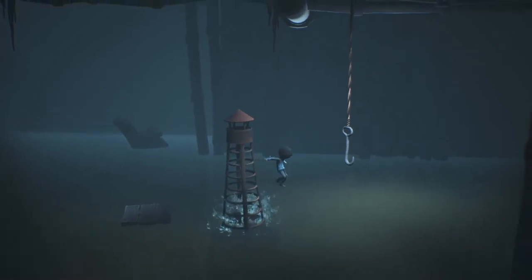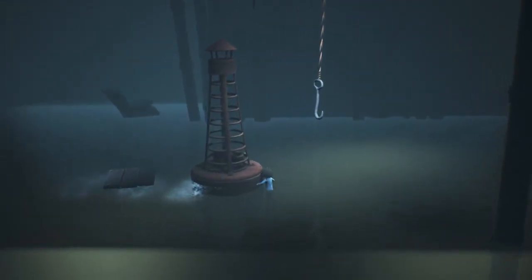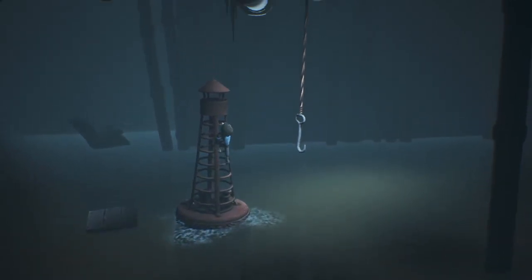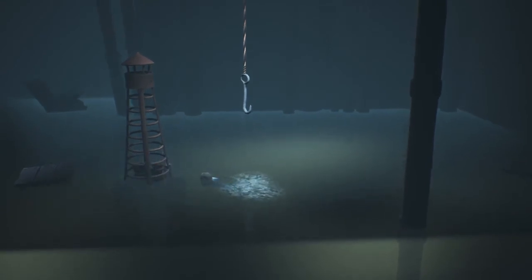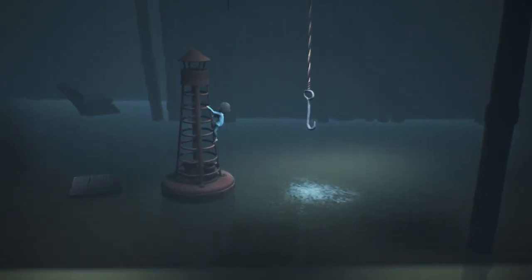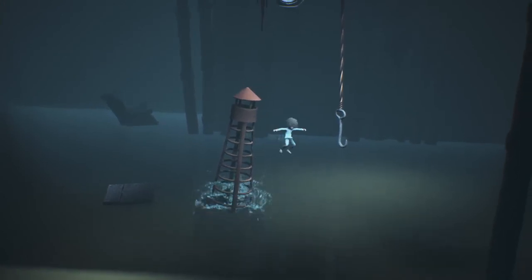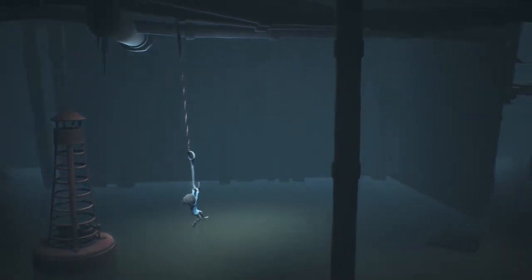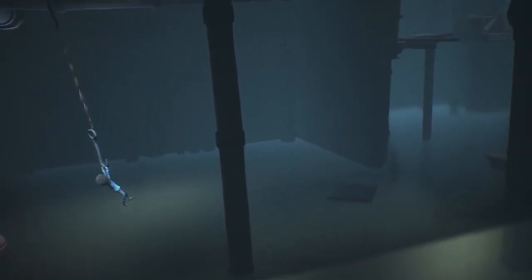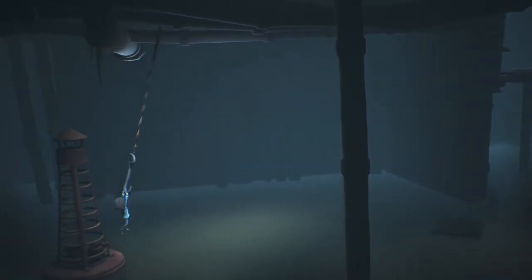Oh, no. Oh, he's eating. No. Why did I jump off? How about we don't make that a thing? Stop jumping off. Oh my gosh. Climb up right there. Now jump onto the hook. Please. Thank you. Thank you for jumping onto the hook and not straight into the water.